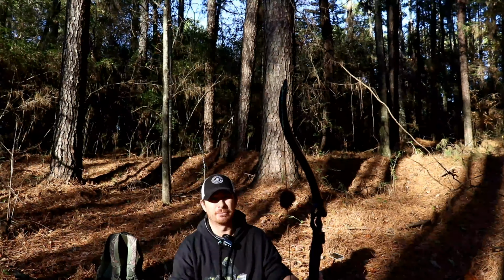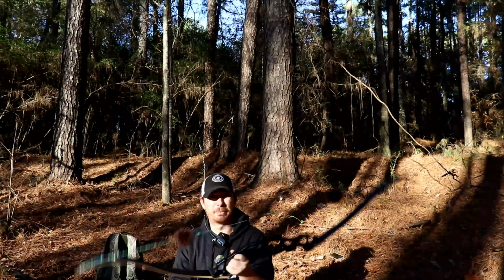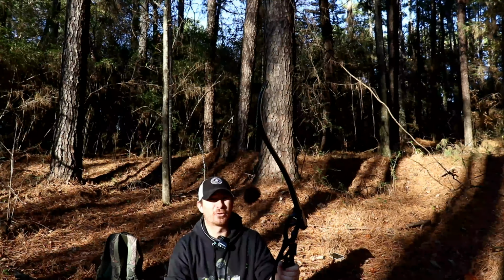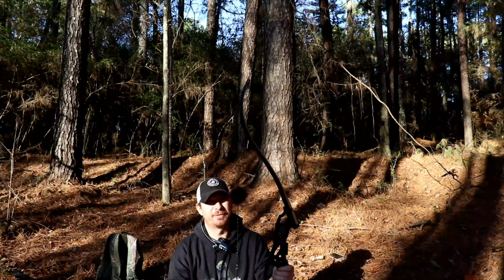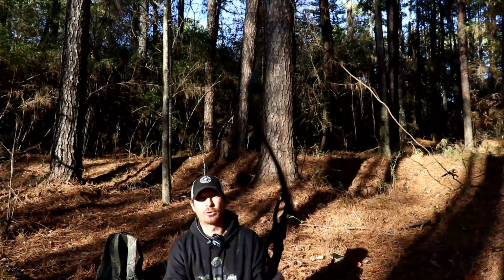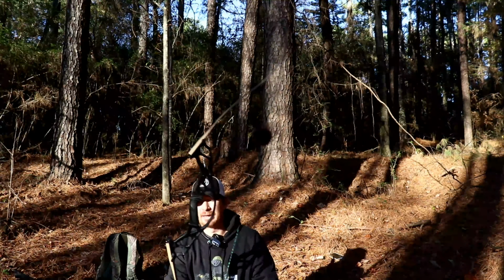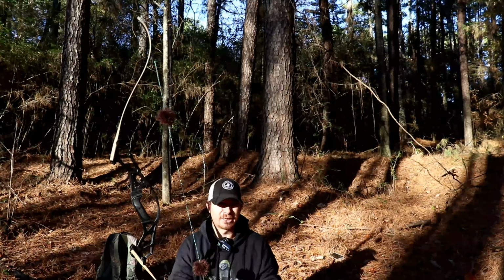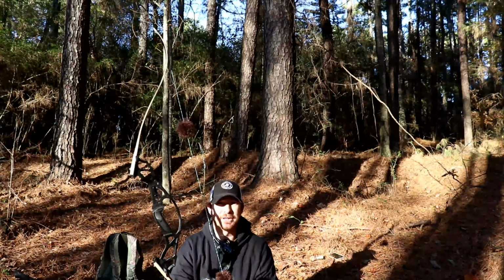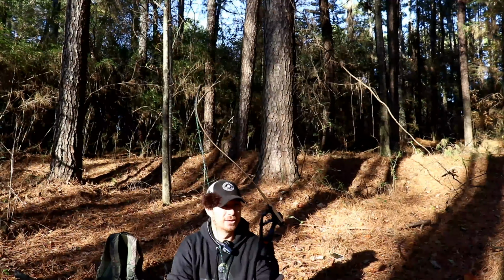It's a really good shooting bow. I couldn't be happier with what I paid for it. Especially compared to the other bow, which was a little bit more expensive, but the review is going to be coming out next week, more than likely. But regardless, this is a great bow. For the money, yes, it is heavy, and it's maple core limbs, so you're going to have to contend with that. This ain't a bamboo core. It's going to give you the full potential of a bow of this length. But regardless, it's still a great shooting bow.